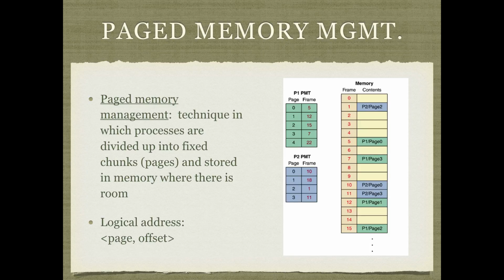So a page is a chunk of a program, and a page is loaded into a frame, which can be anywhere in memory, either stored completely out of order, anywhere we want, mixed in with other pages from other programs. It could be anywhere. And we keep track of where everything is with what are called page mapping tables, which tell us which page is stored in which frame in memory. Now, if we look at this graphic on the right, we can see that program 1 has 5 pages worth of storage, and program 2 has 4, and the mappings are listed there for you. They're completely mixed up in memory. We have no order to them at all, but because the page mapping table is there, we know exactly where to go to get the data out that we are interested in.